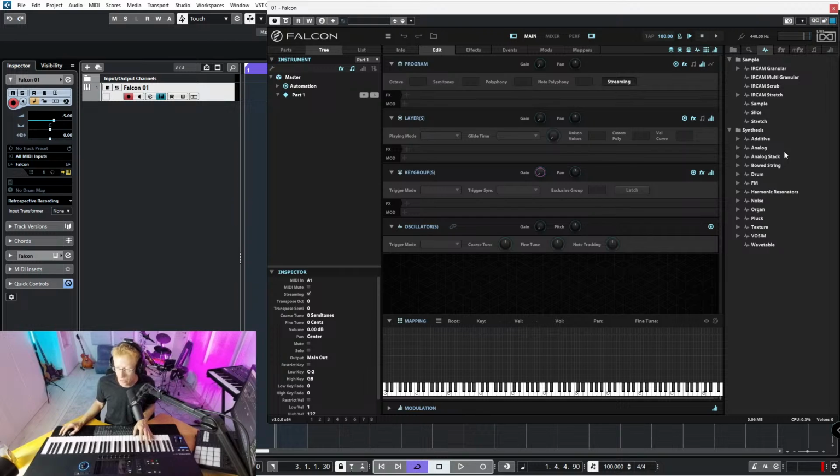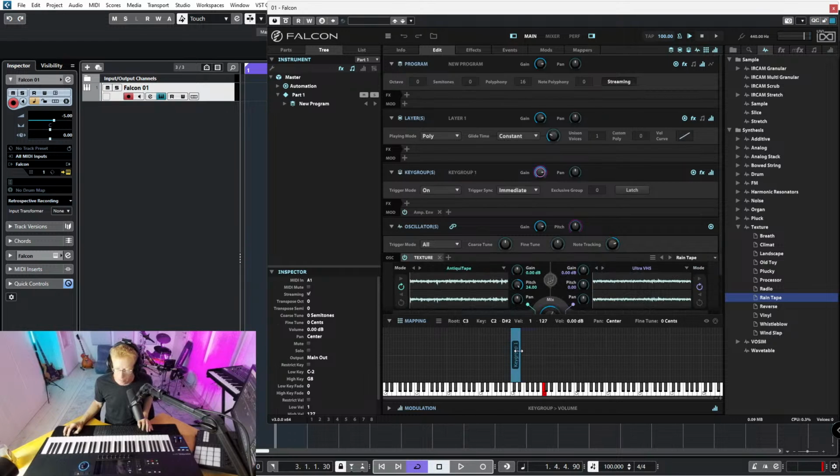So I'm going to start with something very simple, like this texture, right? We have texture, and we have rain tape, and I'm going to just drag and drop that on our keyboard. Now, if I would go and just place it somewhere here, right? So something like this.